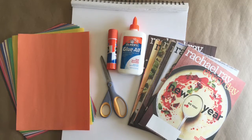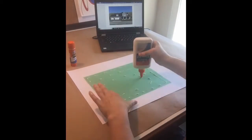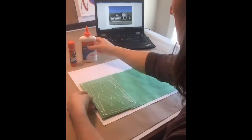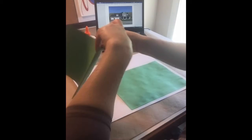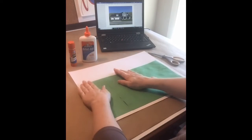We're going to make a collage. You'll need drawing paper, construction paper, scissors, magazines, and glue. Like the two master artists, Grant Wood and Bearden, we are going to try to make a collage of your neighborhood or your house. Get a piece of drawing paper to work on.